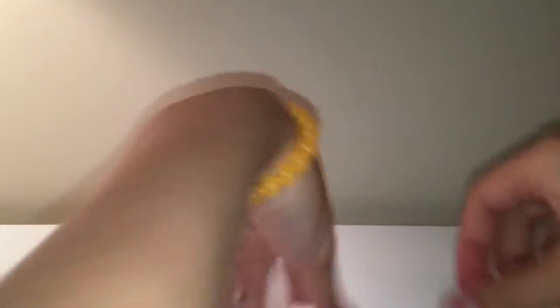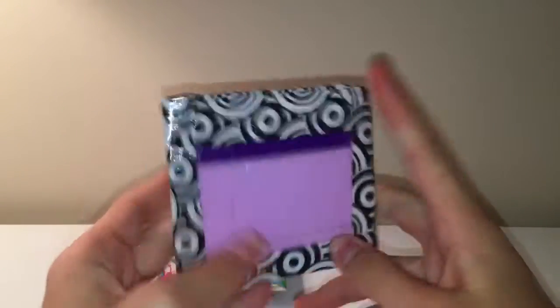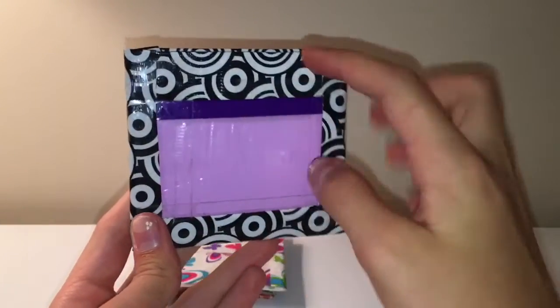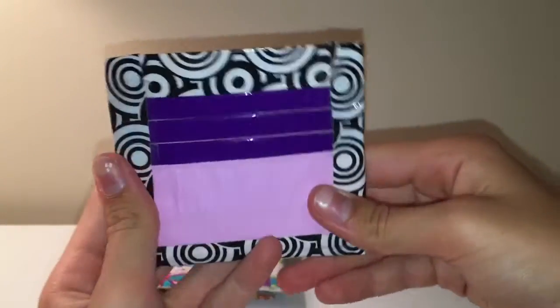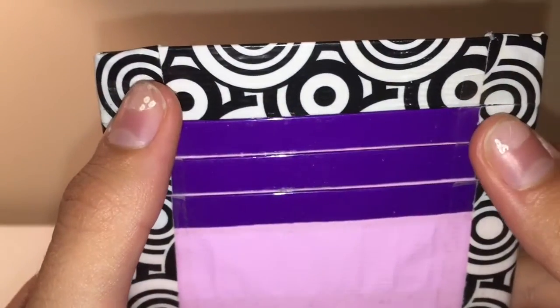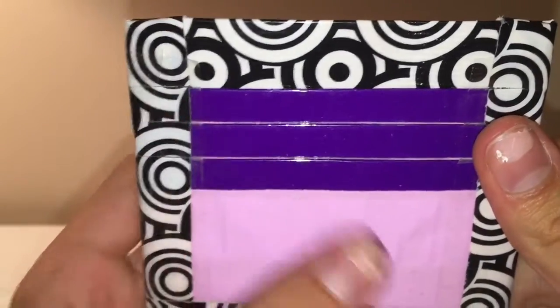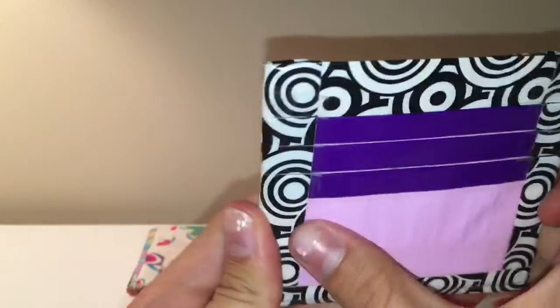I just bought this mochi bracelet and it's orange — isn't that cool? So those are the coin pouches, which I made today. This wallet has an ID pocket and I decided to put a background; obviously it's clear taped — all sides are clear taped, trims, bottom, everything. The coin pouch is dark purple, and there's a good amount of spacing. It looks pretty cool — baby pink and dark purple. It has three card pockets and all sides are clear taped.